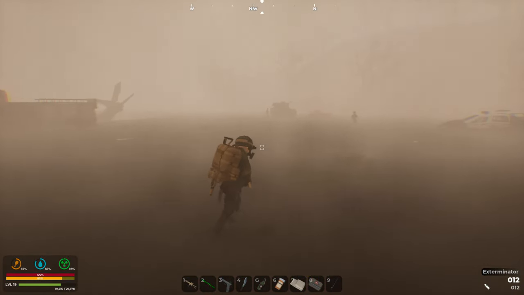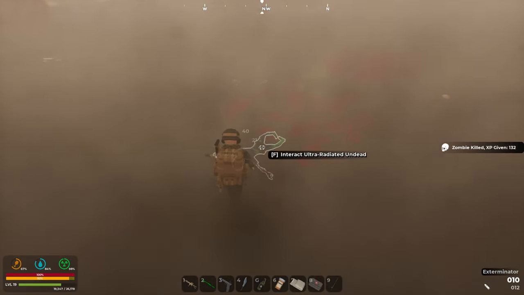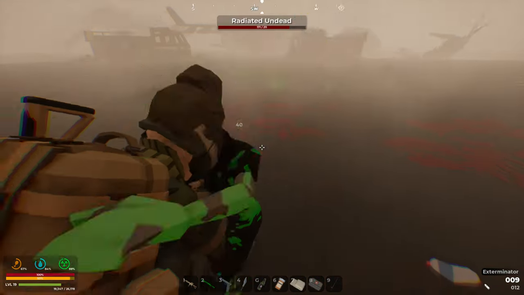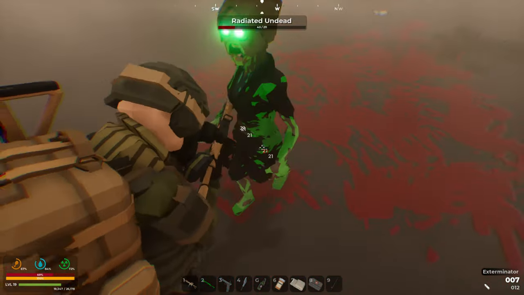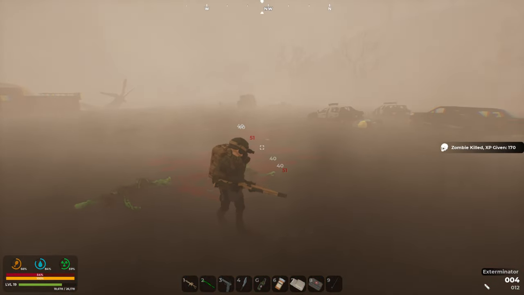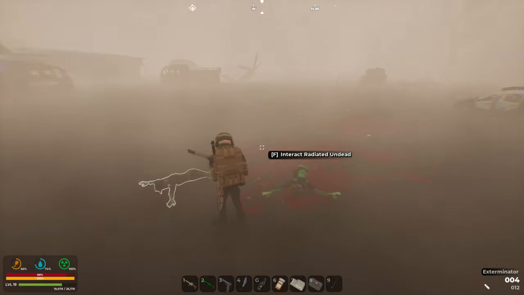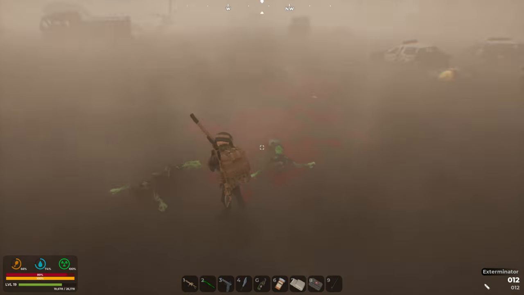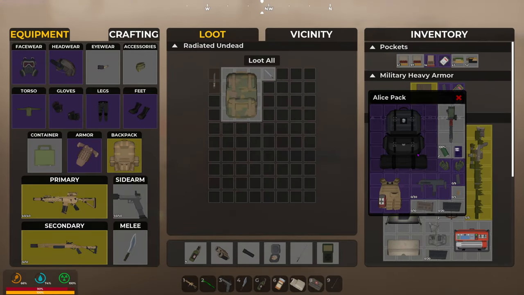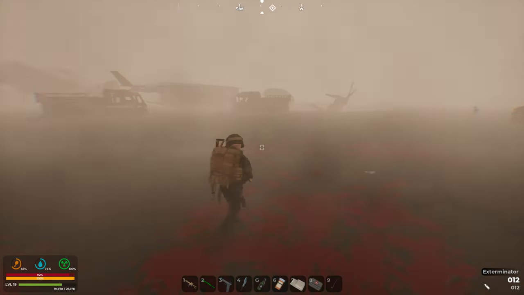Holy shit, did I just not kill, like, a select few? Oh shit. Oh my god. Are they respawning? Oh. What the fuck is going on? Oh, they had a classified area keycard in a backpack, though. Don't tell me they're respawning. That would be so cheap.